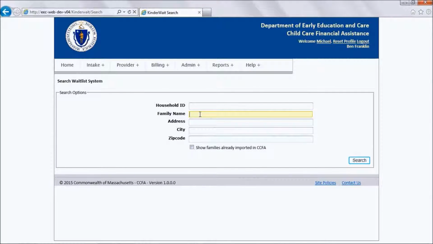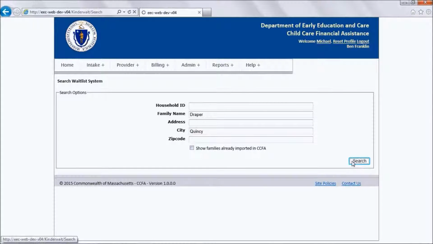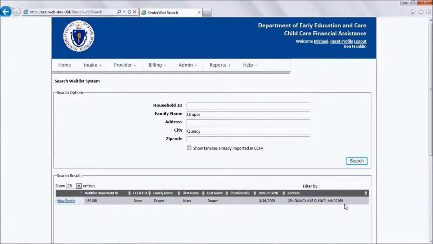Enter your search criteria in the provided fields and click on the button labeled Search. The search results will be listed below the search options. Use the provided information to locate the family and click on the link labeled View Family to begin entering family members into CCFA.